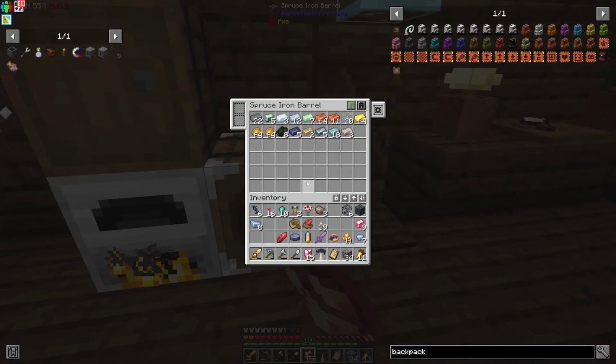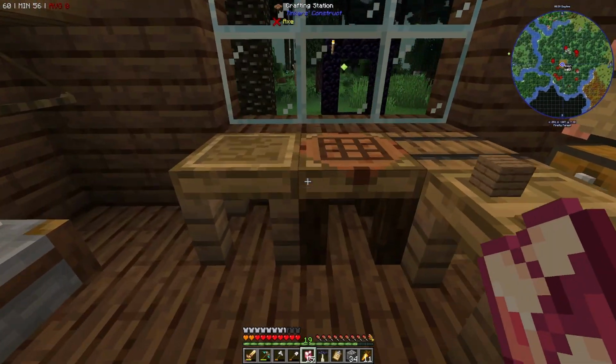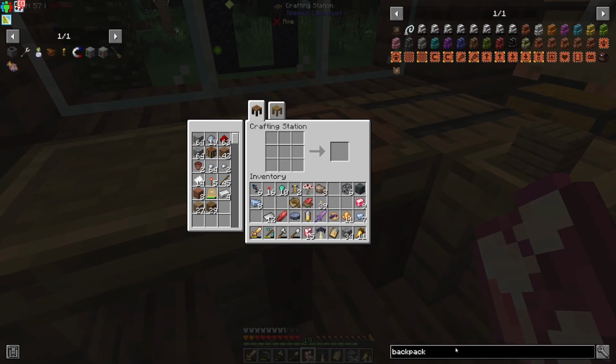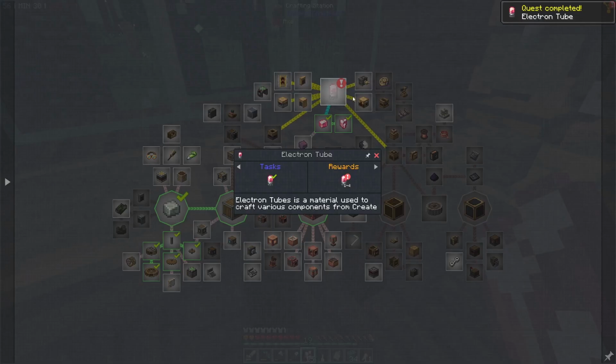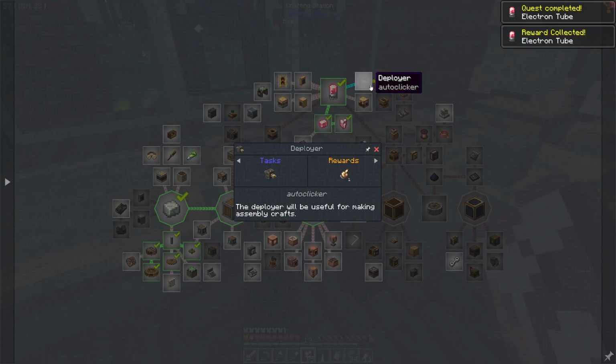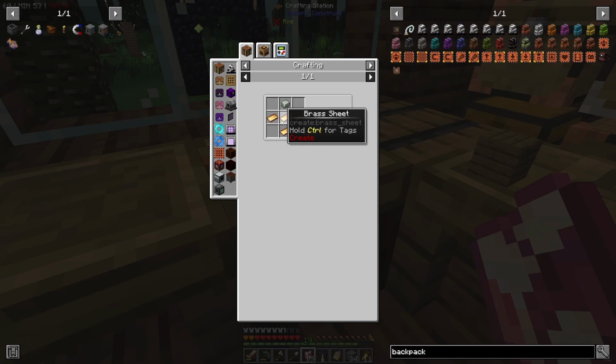So where was our iron plate? In the valuables chest? There it is. All right, so if we make our electron tube, let's hit uses on the polished rose quartz. There we go. So there's the electron tube. Gives us some extras. Now we need to make a deployer, which needs a brass hand and an electron tube. Brass hand is 4 brass sheets and an andesite alloy.